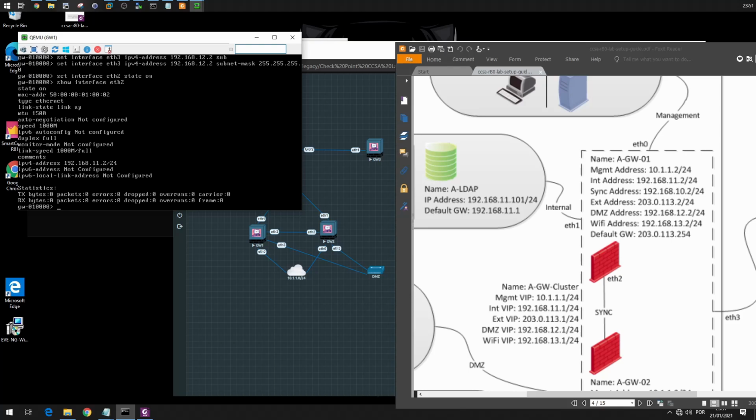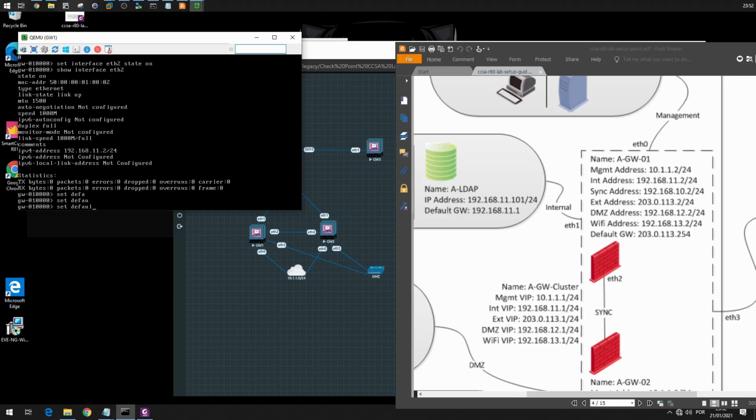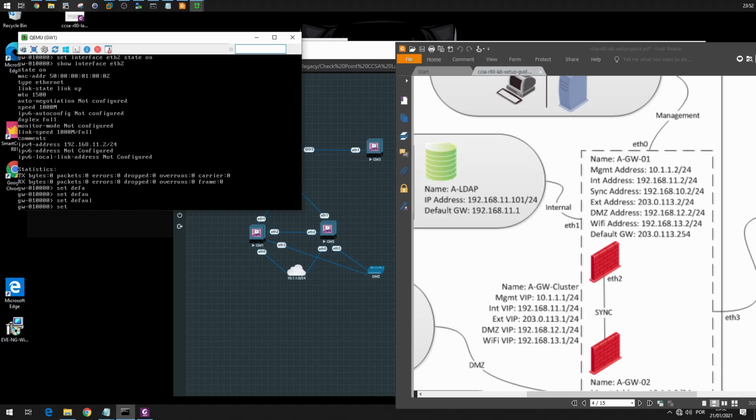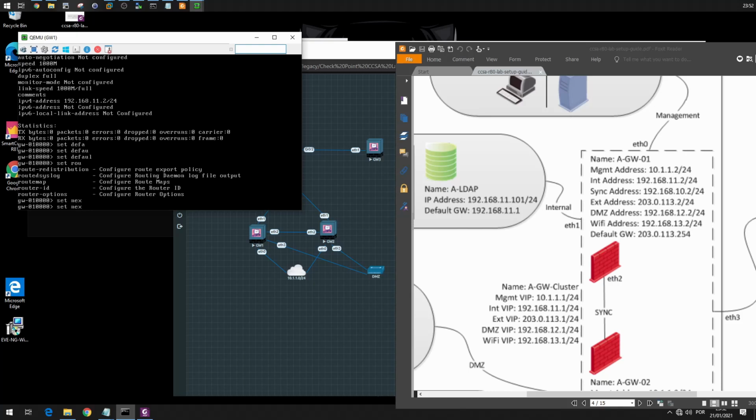Now we have to set the gateway, and the gateway has to be the router address, and it's going to be 203.0.113.254. And I believe that's set default. Set route. Set next hop.